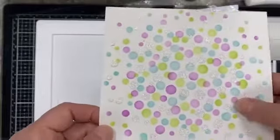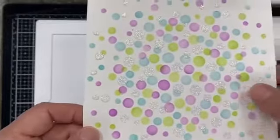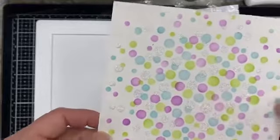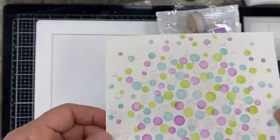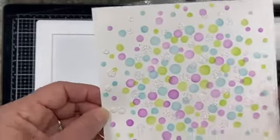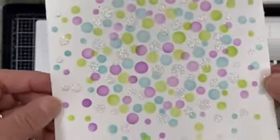But this probably, the white glitter probably dried in about an hour. So that wasn't too bad, I didn't think. And if you want to speed it up, you could probably put a little heat on it, not too much and not too close, but otherwise it might bubble. So that's with four colors.